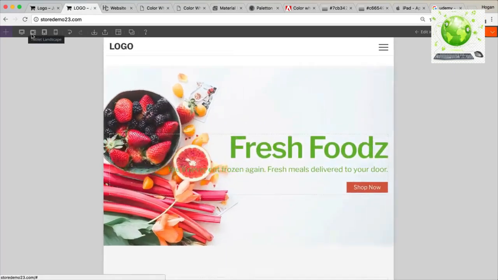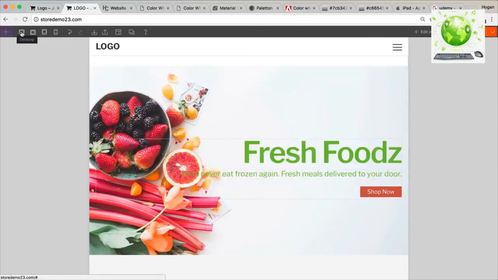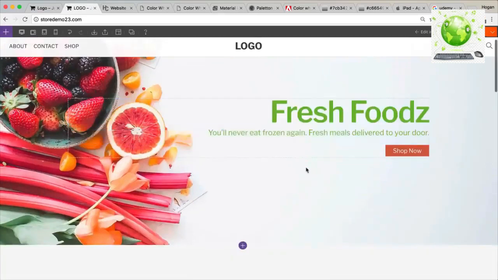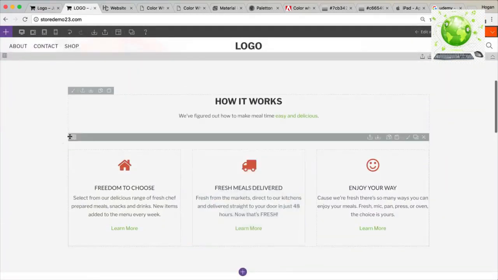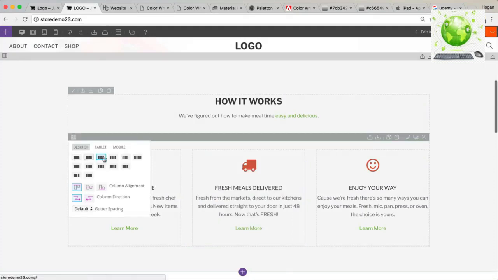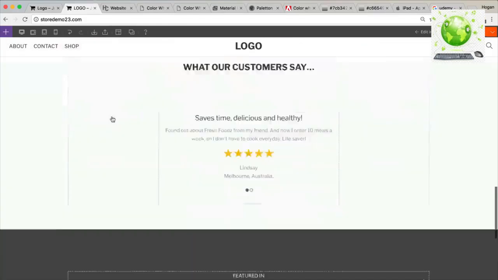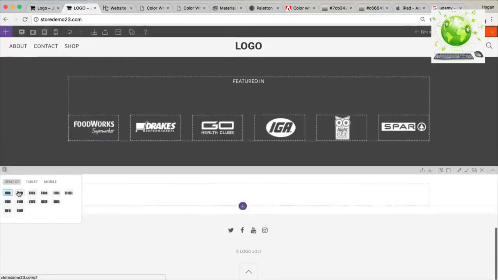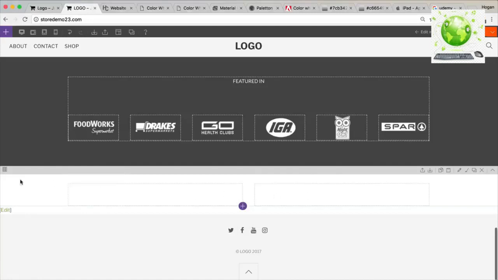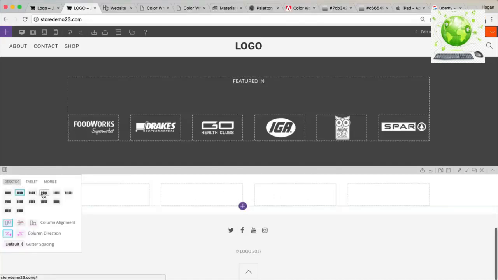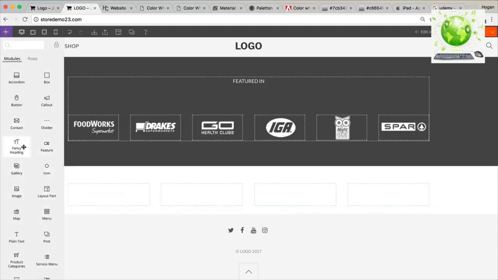All right, so landscape, you might want to do it for landscape as well. I'm going to just leave it as that. For desktop, it will look good. All right, so you can check all those options. And also I forgot to show you that you're able to set in columns as well for each of your rows. So for example, this row here, you're able to set in columns, and then it will separate into columns. You can separate as many as you want, like that, and then you can build your website adding in the modules there.